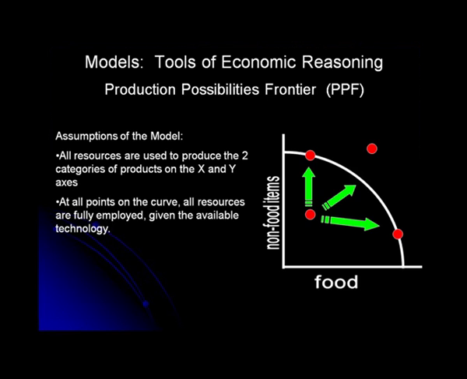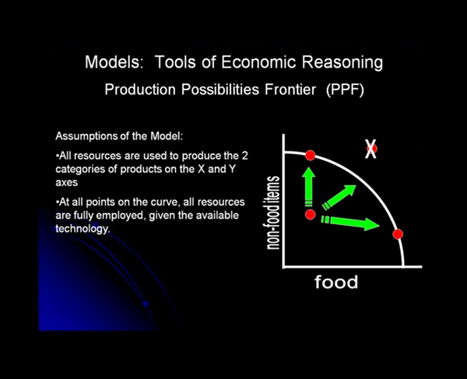But before we go on to look at the changes in the frontier itself, one last question. What about this? A point beyond the frontier. Given the assumptions of the model, what does that represent? If you said a dream, you've got it. It's not possible to be outside the frontier. Remember the assumptions. The curve represents the edge of what's possible given the current available resources and technology.